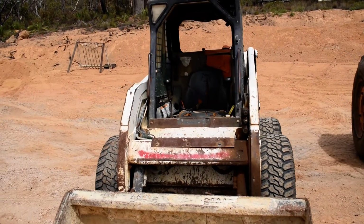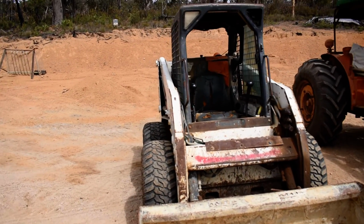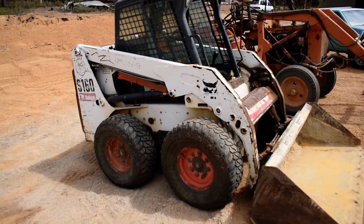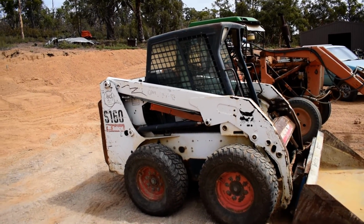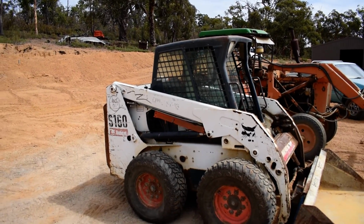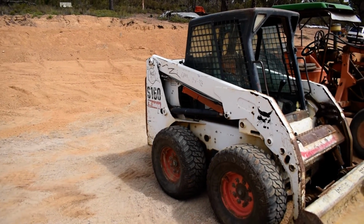So yeah, been looking around for a while for bobcats. Did a few auctions, tried to get a few cheap, but it never really came to pass. And then this thing turned up. Bit of a story behind how I got it. I'll maybe let you know, but it looked like I wasn't going to get it, and then it looked like I was going to get it, and then picked it up real cheap.